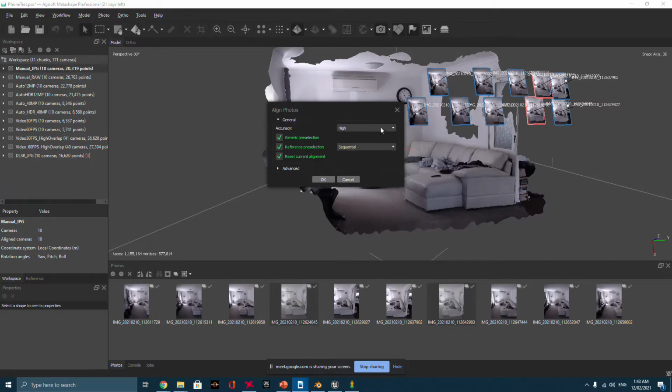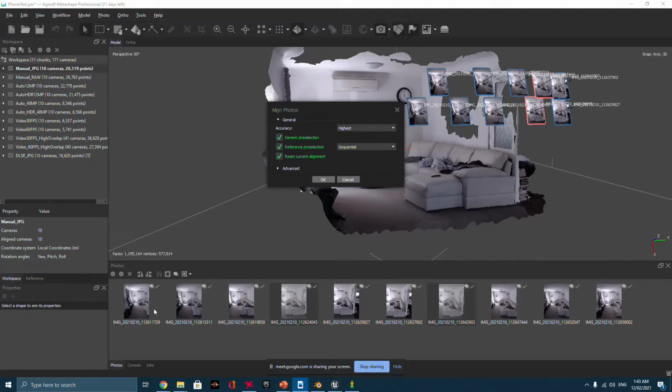You have some options here for how you want to align images. So source, this one's only available in the Pro edition. And that basically pulls, for example, if you were flying a drone, you would have your GPS, and sometimes in the EXIF information, you would have the rotation, the yaw, and the roll of the vehicle as well from the IMU. So you can use that to help align the images to work out the angle, or basically the position of the camera.